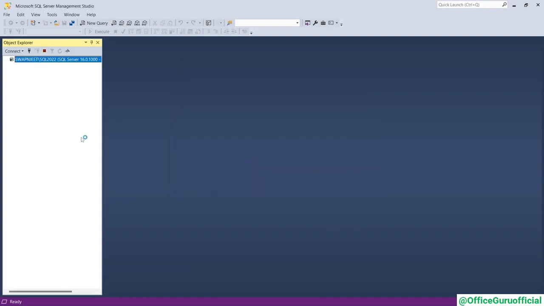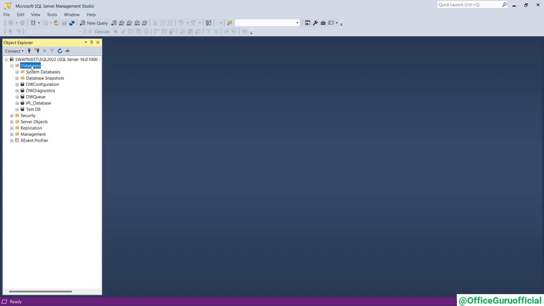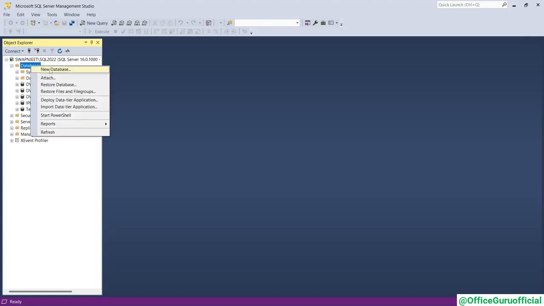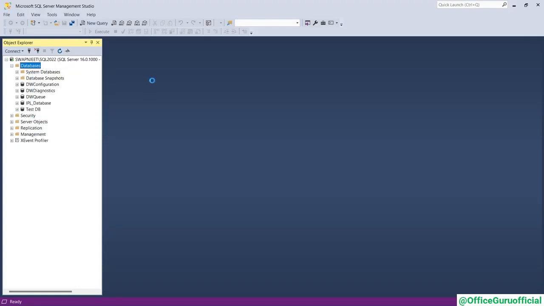Then just click on connect, and you will see on the left-hand side different folders, and the first folder is Databases. When I click on this, you can see there are different databases over here. So I will create a new database for our data, that is e-commerce data. To do that, I will right click on Databases, and you have an option here, New Database. I will click on this.